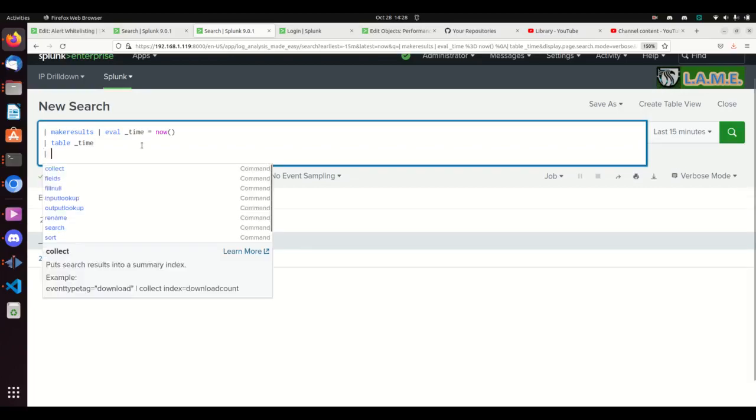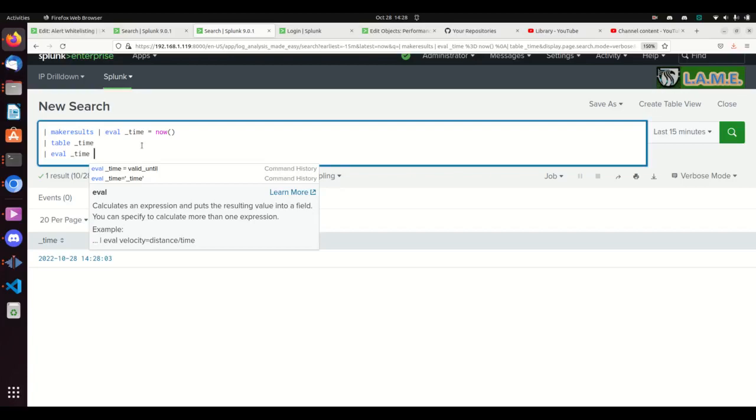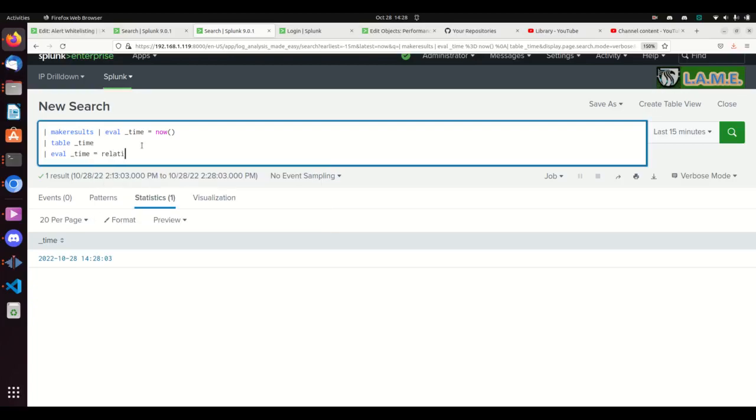Now what I want to do is I want to go get the time in the future. So I'm going to use an eval statement, and I'm going to say eval, and then I'm going to set time. I'm going to use the same time because I like time. I mentioned this in other videos. This will make so you don't have to manipulate the time, do strftime on it. Otherwise, it'll show an epoch time, a bunch of seconds, and that's really hard to read. So I like to just keep my time variables as time if I can.